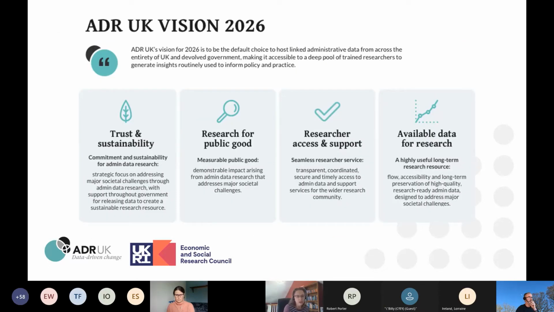So as I mentioned at the start, we've been running as a pilot investment since 2018, and from the 1st of April this year, we officially moved into our long-term investment phase, in which we'll be taking forward an even more ambitious programme of work. And key elements of this include an even greater focus on public engagement to ensure that we maintain the social contract to use administrative data for research. And we'll also be doing more to train people in how to use the new linked data sets that we're making available, so that researchers across a wide range of disciplines can make use of these in their research.